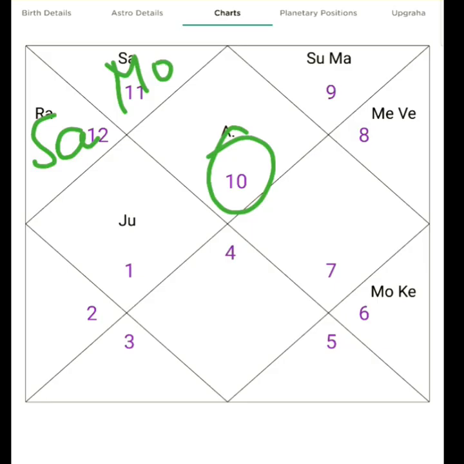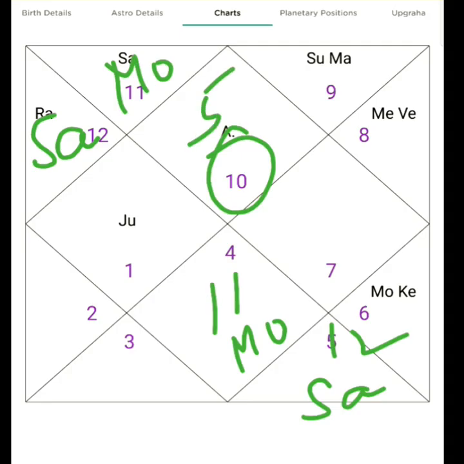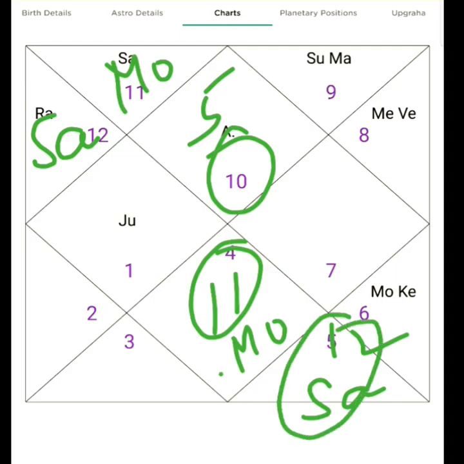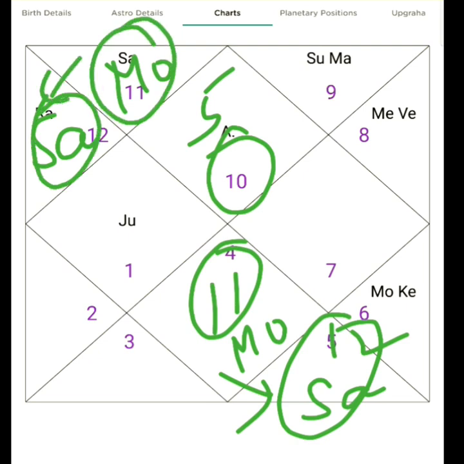And Saturn will be transiting second to it, because Saturn will be transiting Pisces. So for the next 2.5 years, for every ascendant, it will be the second house when the Moon is sitting in Aquarius. But just take an example: suppose this is your Aquarius sign, the Moon is sitting here, this is your Pisces, and Saturn will be transiting here. Take the example of Leo Lagan, right? Then you need to understand that here the houses involved are 7th and 8th. When we say it is second to it, here the houses are the second and third when we are saying second to it, right?